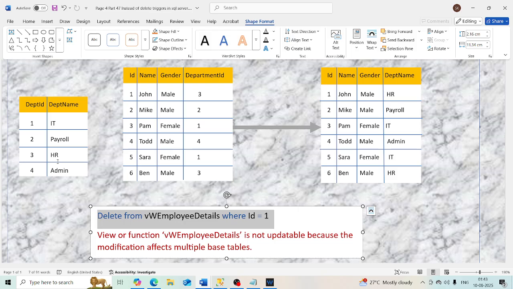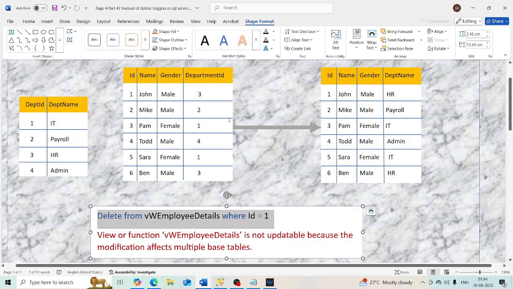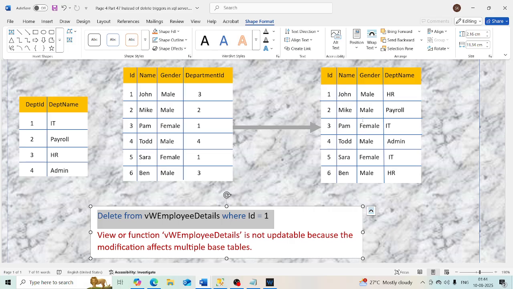So there is a confusion. Do you want to actually delete John's record or the HR department record from the TBL department table? SQL Server will not allow any modification that affects multiple base tables. So you are trying to delete a row from this view, and that delete is going to affect multiple base tables, in this case TBL employee and TBL department.